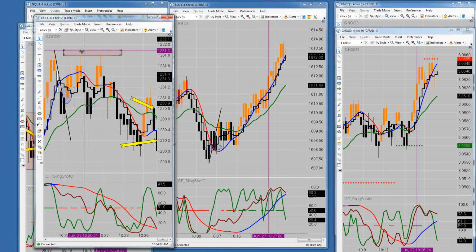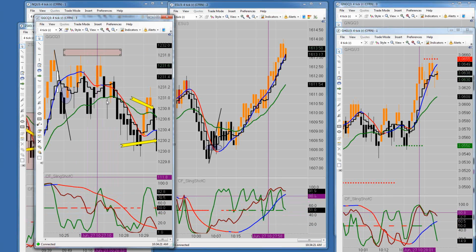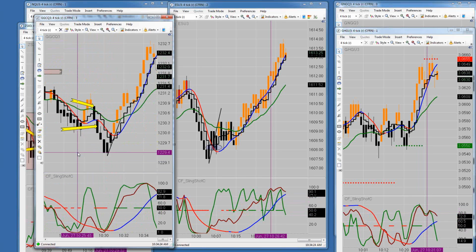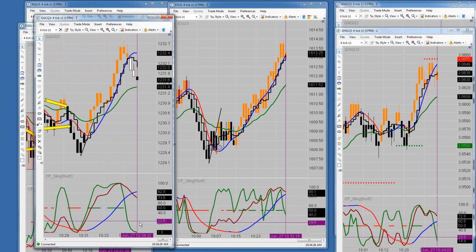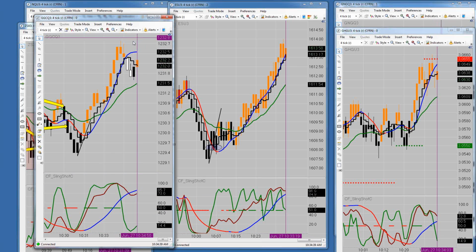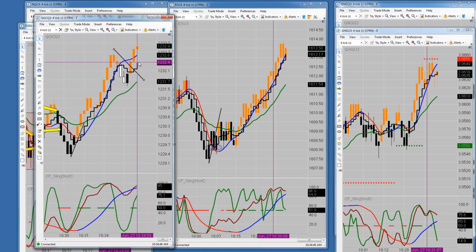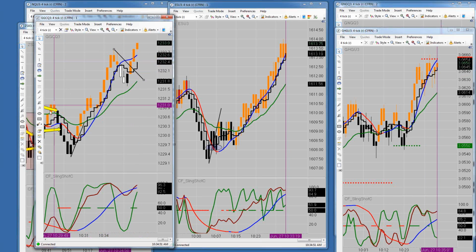What I wanted to point out was I said this was topping action up here if we didn't get a swing high above that. And the reason it's topping action is because the green line down here on the slingshot got up into the cycle and we didn't put in a higher swing. Every time you get divergence, like we have right here, when that green line gets back up into the cycle, because that's what you expect to happen every time, you want to see it put in a higher swing or a lower swing, whatever the case may be. That will continue the trend. Okay? Right here's a long trade. Right there was a long trade at 32.4.